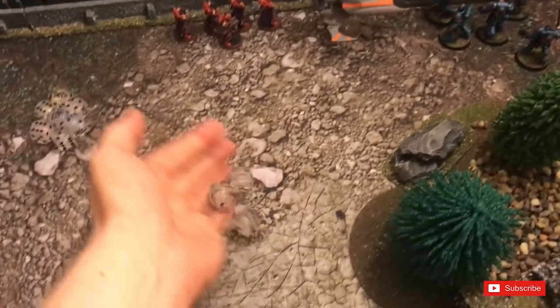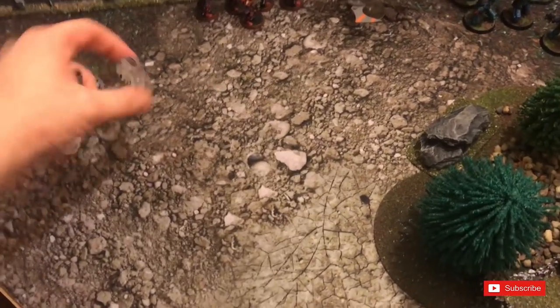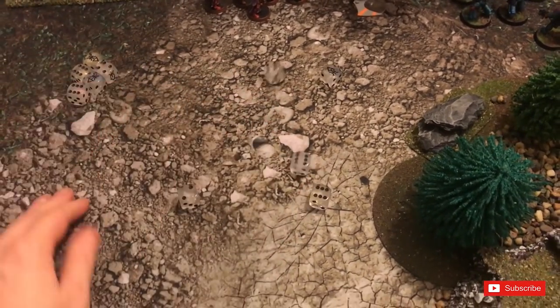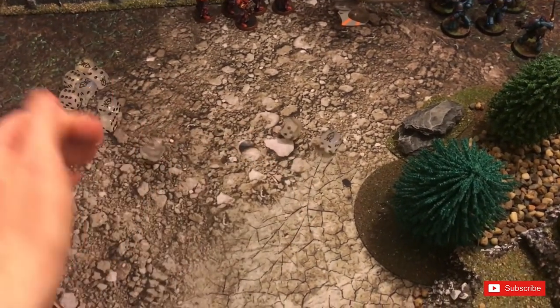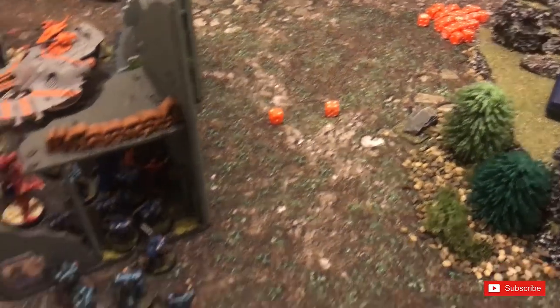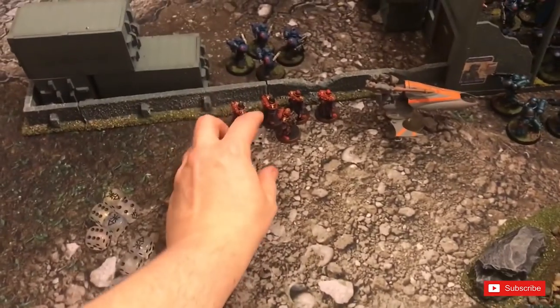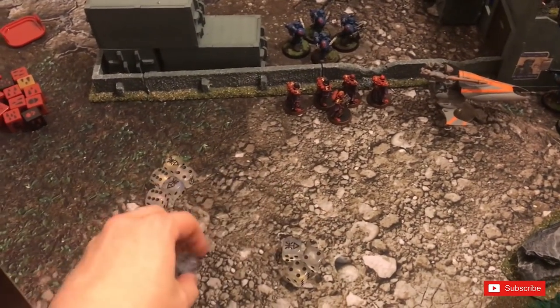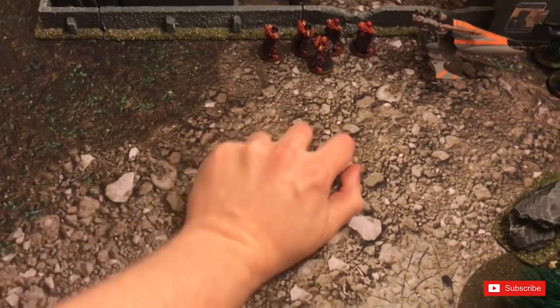Right. So 3d3 shots now into that. That's three, four, five. Need a three. Needing three again. That's two. It's not going to be enough to kill it, but hopefully my heavy bolters might. Both of them have gone through. 2d3 damage. That's 3 points of damage. I think it's got about five or six, has it? Well, either or, heavy bolters are going in.